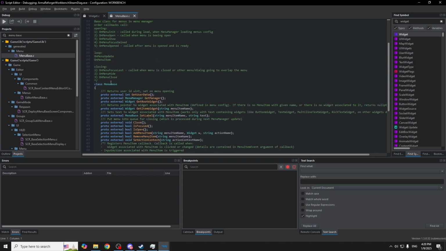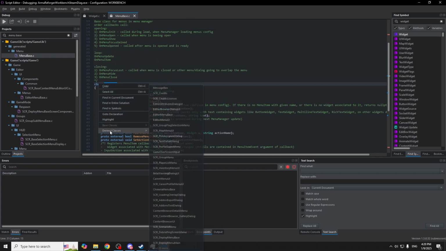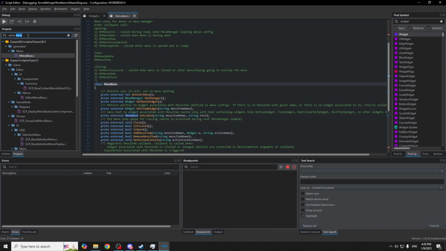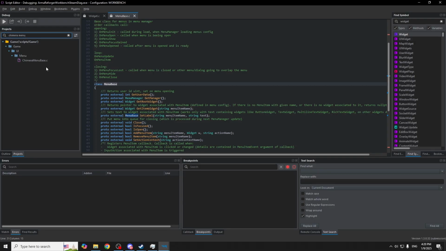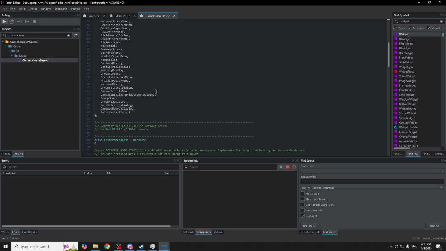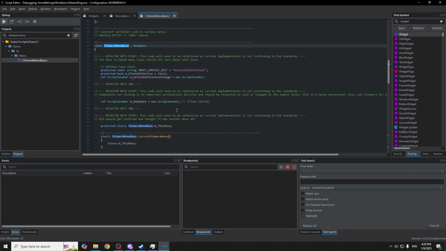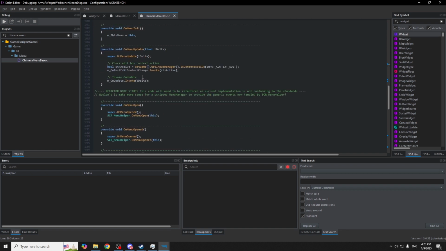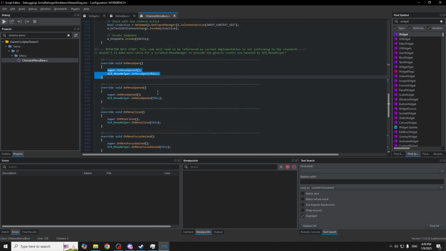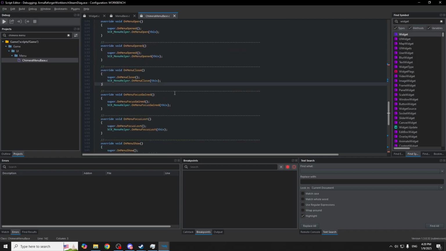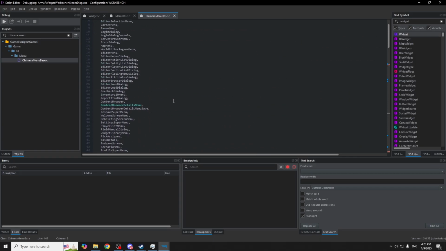You need to inherit from this, and in our case specifically, we have Chimera menu base as a child. That comes from menu base, which is like the base class that we use in pretty much all our menus. It has a bunch of useful stuff like events and things that you can benefit from.